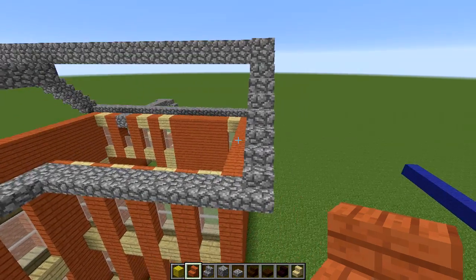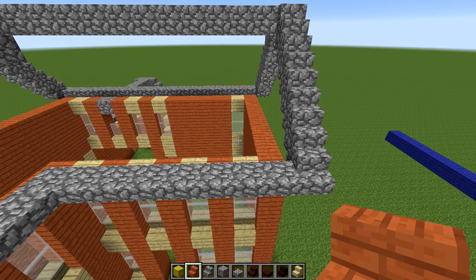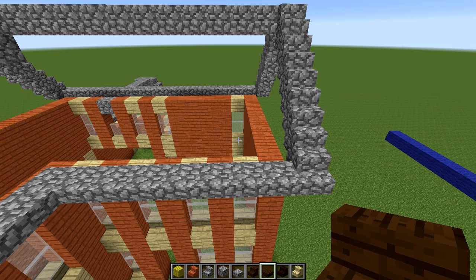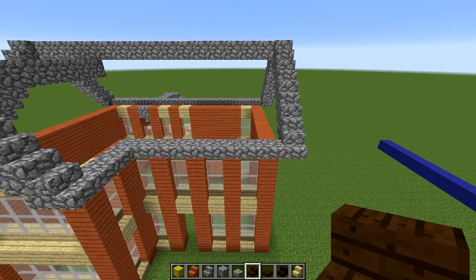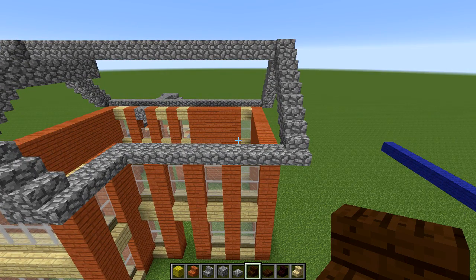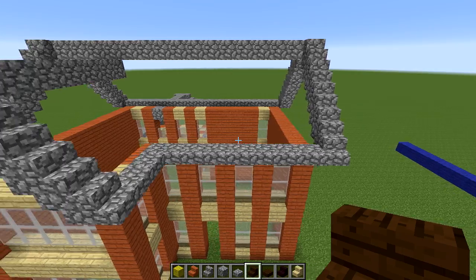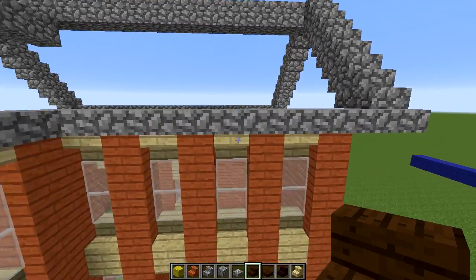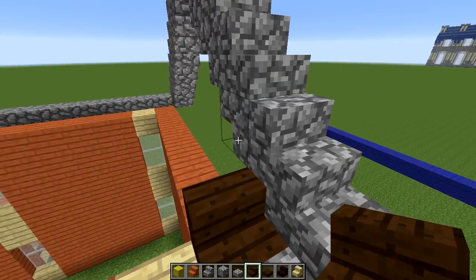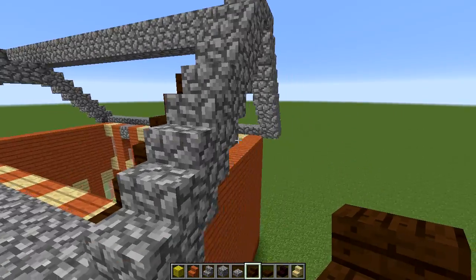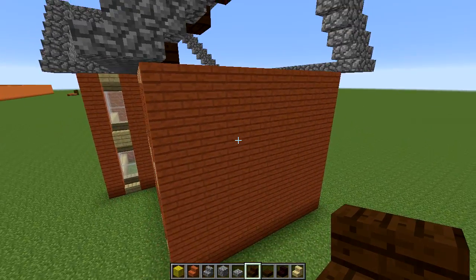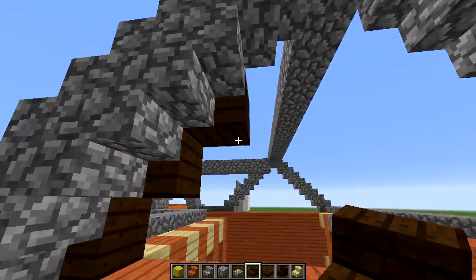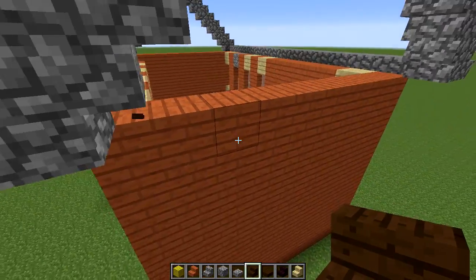Now, I was having a little bit of trouble trying to figure out what type of block I wanted to put in here. I was thinking about dark oak or nether brick stairs. The problem with that is that even though most roofs are somewhat of a darker color or darker texture, when I was putting in these stairs like so, you could see them pop out right here. So I thought the best way to avoid that was to make it the same color as the wood right here.